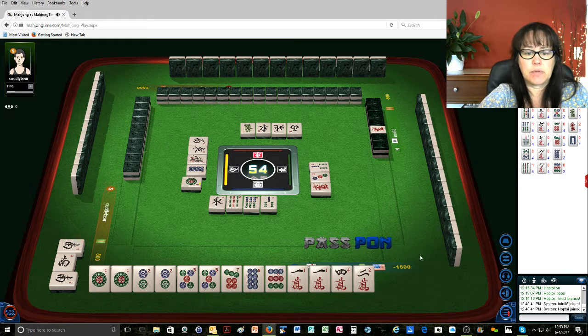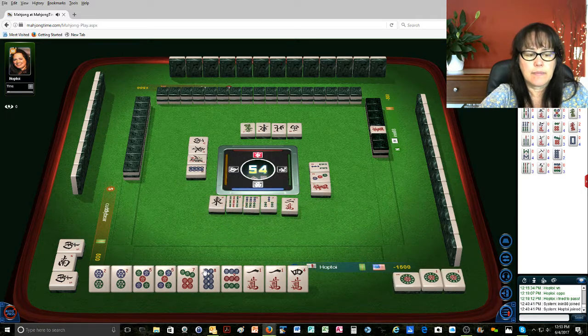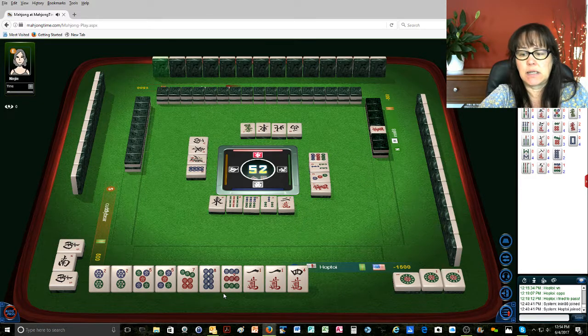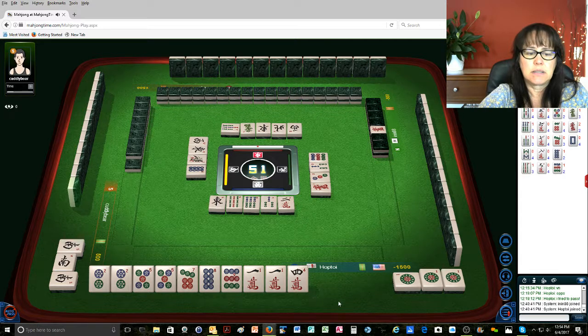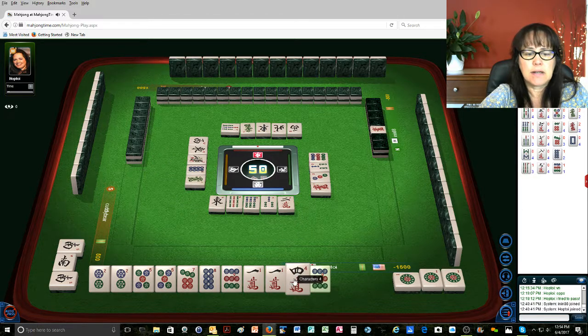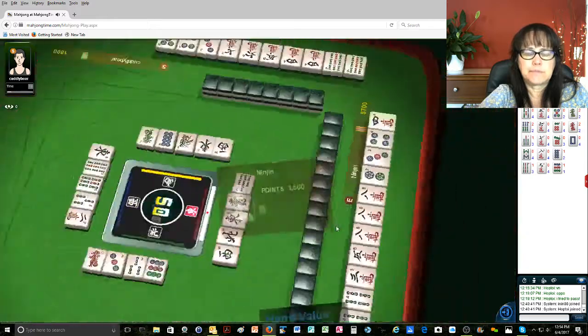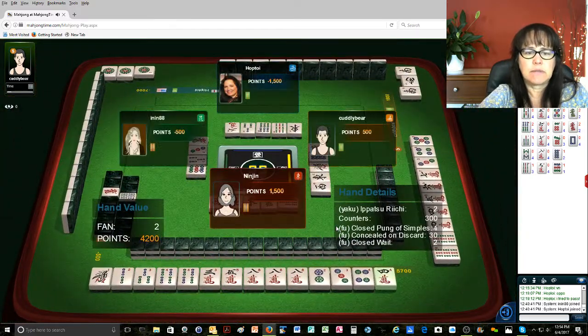One dot. I'm going to pawn it. Two characters. Because I can pawn that. All I need is one more dot for a pair. Nine dots. I'm going to try. Oh my gosh. Seven bamboos. Really? Green dragon. There's a dot. Four characters. Unbelievable. Really, really unbelievable. This is just crazy.